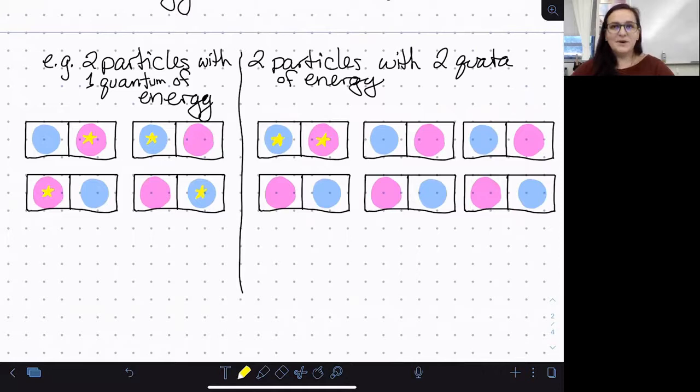But a particle can have more than one. Particles change in energy all the time. They gain energy and lose energy. So I could have all of my energy on the blue particle and none on the pink, or I could also have all of my energy on the pink and none on the blue, or evenly split between the two. So for this same arrangement of particles, I have three different ways that I can arrange the energy in this system. And then same for the other particle arrangement.